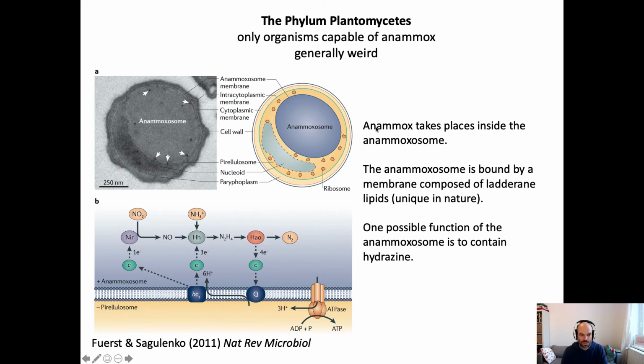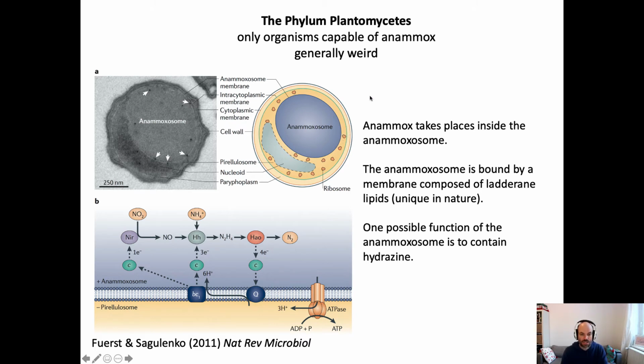And one of the reasons why they were weird is because they were known to have various kinds of internal cell compartments. And for a time, they were even thought of as potential missing links between prokaryotes and eukaryotes because they have these cell compartments. I don't think that idea has a lot of support today. Now we just think of them as weirdos. Because we don't think these internal cell compartments are evolutionarily related to the internal cell compartments that eukaryotes have. But I think that idea still has some proponents even today.